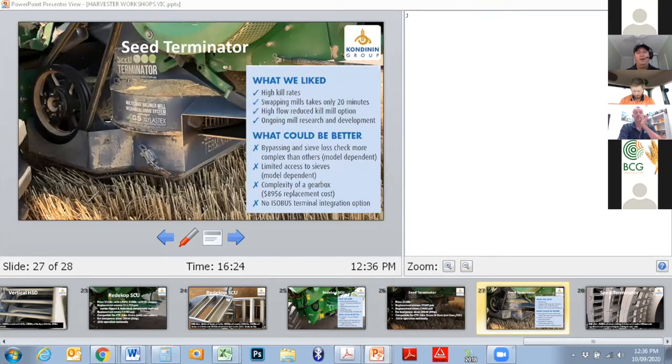What we like: high kill rates. Swapping the mills out takes about 20 minutes, so it's a pretty quick process. That said, bypassing the sieve, bypassing the unit to assess sieve losses is more complex, and it may require power stalls, all sorts of stuff like that, depending on, again, the machine it's installed on. Getting to the sieves is, again, difficult depending on what machine you've got it fitted to. And there is a pretty expensive gearbox hanging off the side of it.